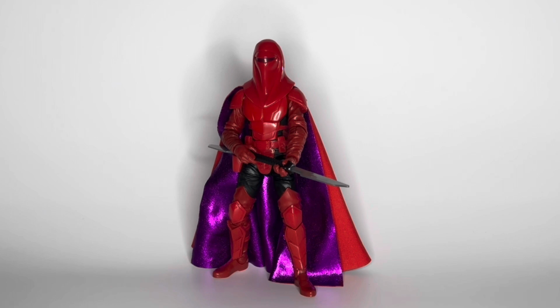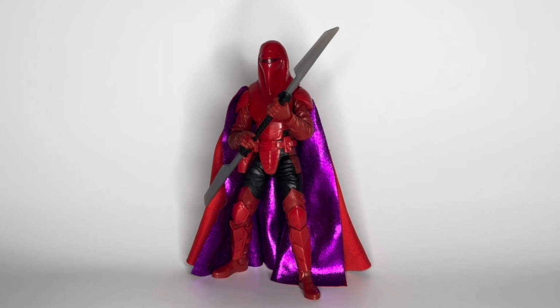And the elephant in the room here is pretty apparent, and that is the purple underside of that cape. It is bright, it is sparkly, and it really stands out.